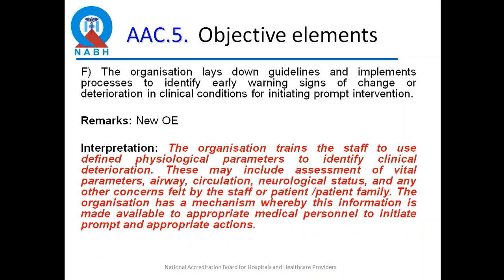AAC 5 also has a new objective element on rapid response teams. And here I will read it out. The organization lays down guidelines and implements processes to identify early warning signs of change or deterioration in the clinical condition for initiating prompt interventions. The organization trains the staff against defined physiological parameters to identify clinical deterioration. And these may include assessment of vital parameters, airway, circulation, neurological status, or other concerns which may be felt by the staff or the patient or patient's family.